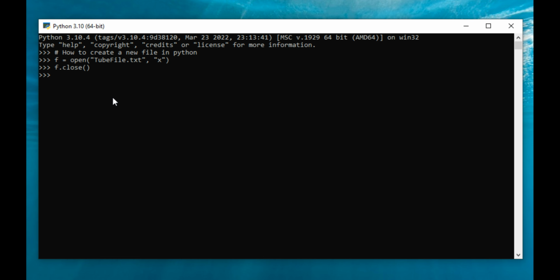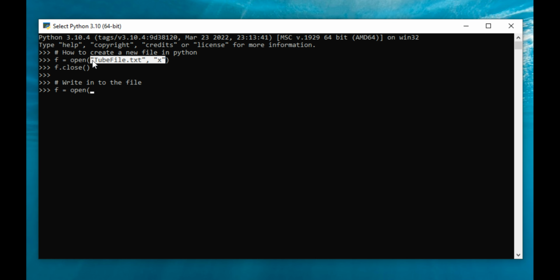The next thing we want to do is write into the file. So what you do is f equals open, then the name of the file, which is very important.